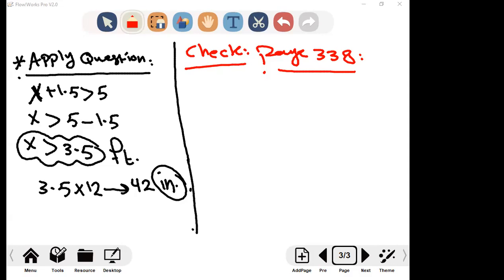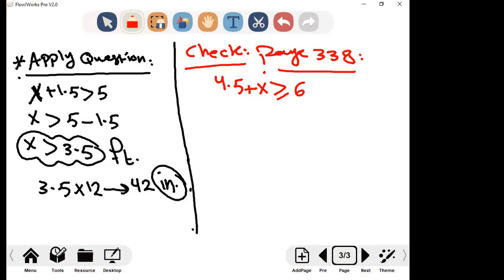What is the minimum number of feet of ribbon Caroline has? So from yards we will turn it to feet. Let's solve it first. What's the inequality here? 4.5 plus x is more than or equal to 6, right? She has at least 6 yards, which means more than or equal to 6.